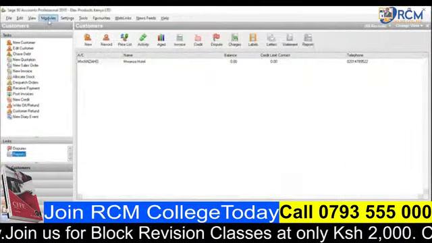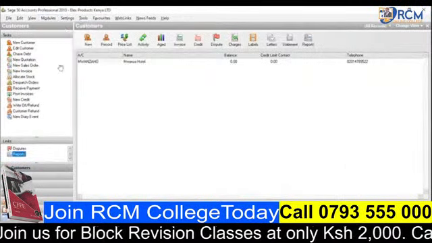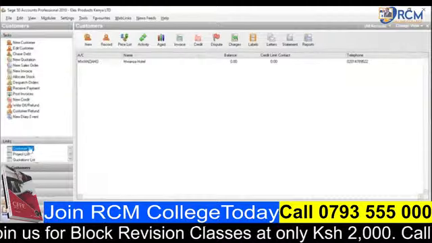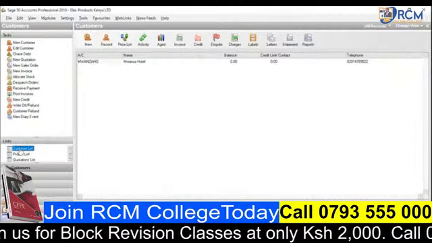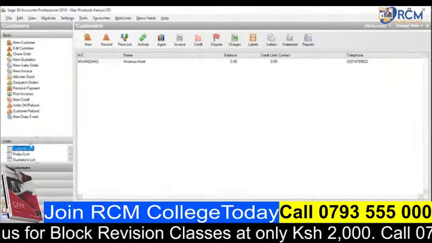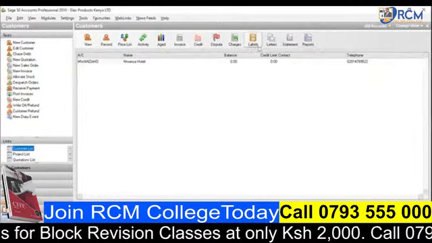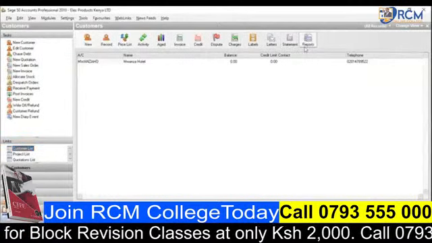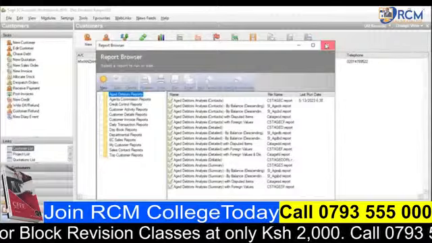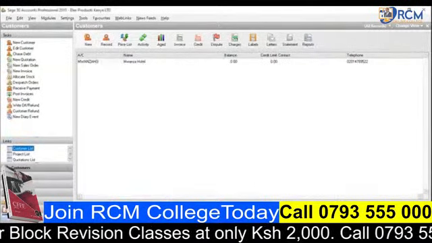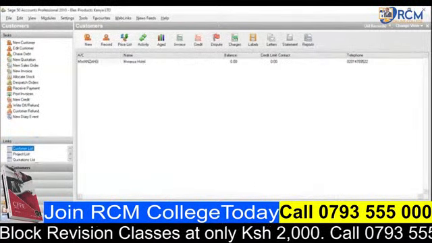Alternatively, you can go to modules, click on customers, and then under links, the very first link is the customer list. You click on the customer list, and it directs you here. So here you can see reports. Those are the two ways in which you can view the customer reports.